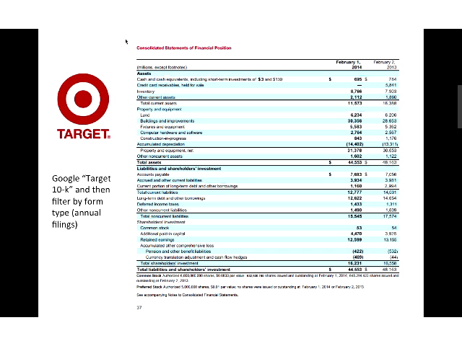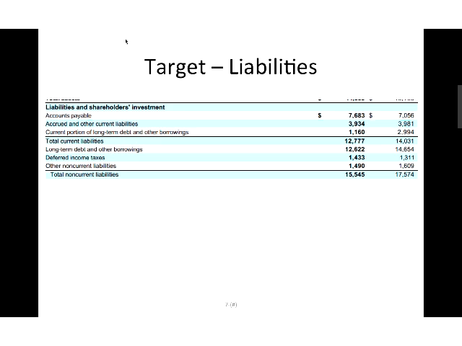What we're looking at here is Target's balance sheet. At the top it says consolidated statement of financial position, which is just another name for the balance sheet. It starts with assets and goes to liabilities and equity. That middle section, liabilities, I've circled, and if I blow it up you'll see a list of liabilities, and on the right-hand side we have the 2014 number and then the 2013 number. Companies are required to show at least 2 years. Depending on the statement, they might have to show up to 5 years of data.